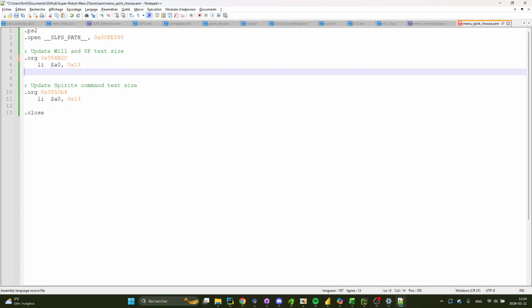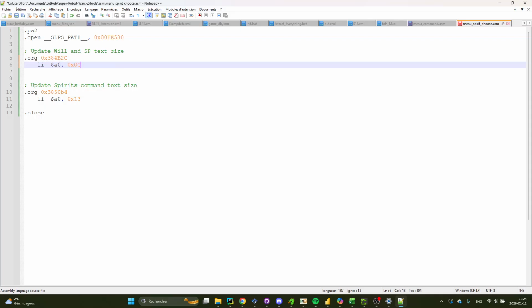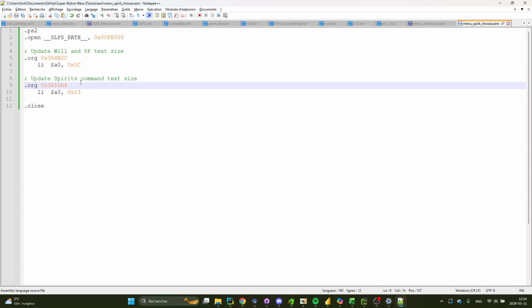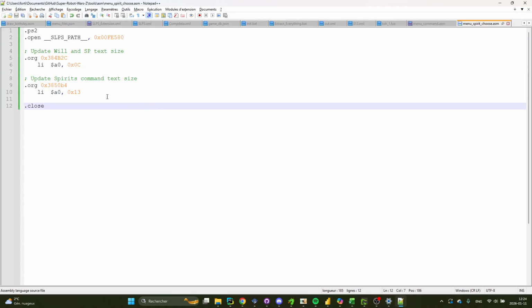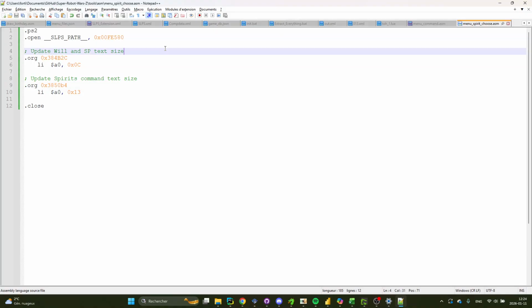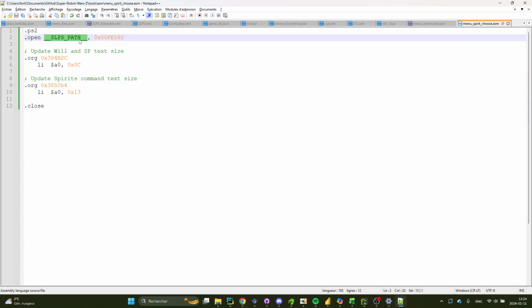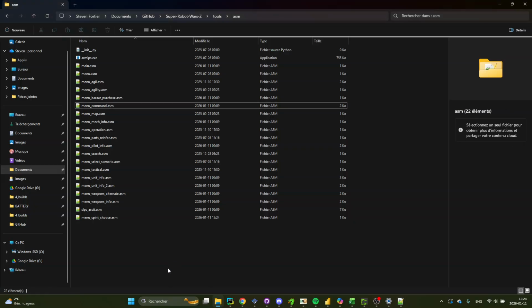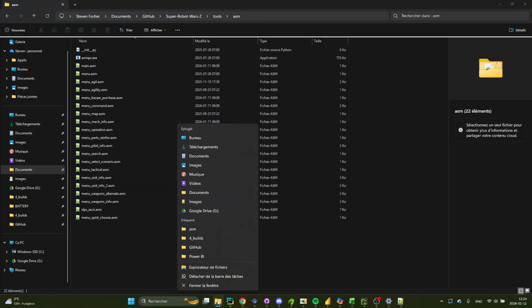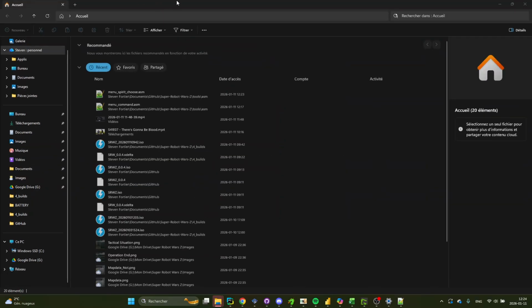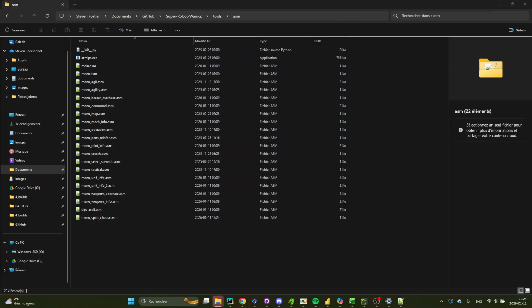Maybe there's a faster way to do this. I'm still a newcomer in terms of remaking, but this is how I'm doing it and it works. So now the idea is, this ARMIPS. This is a parameter. When we run ARMIPS on the command line, I believe we could try in here. Yeah, let's try that. Maybe it will not work because I'm doing a demo, but you never know.